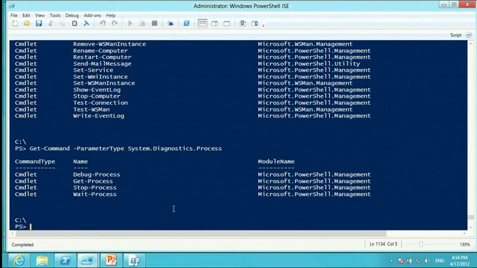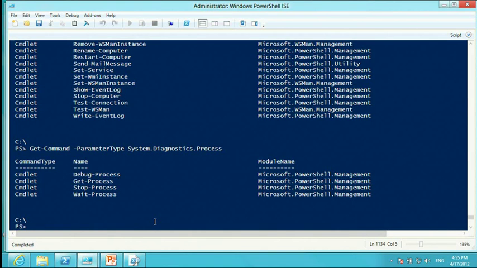Yep, so he's asking, hey, can I extend this with my own stuff so I don't have to go find all my stuff? And the answer is absolutely. We've got a number of different ways to do it. The preferred way, starting with PowerShell version 2, is something called a module. A module is basically a collection of all the functions that you have in a file, and it goes in a well-defined directory, and then you import that module and you can access all your functions. In PowerShell version 3, you don't even need to import it. You just access the type that you want. We find it for you and auto-import it for you.